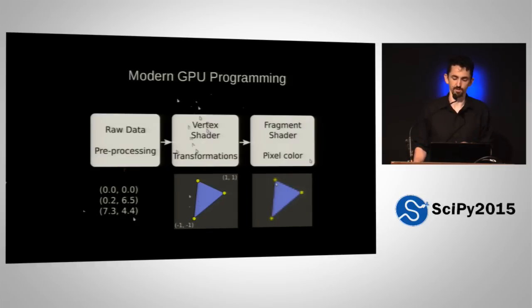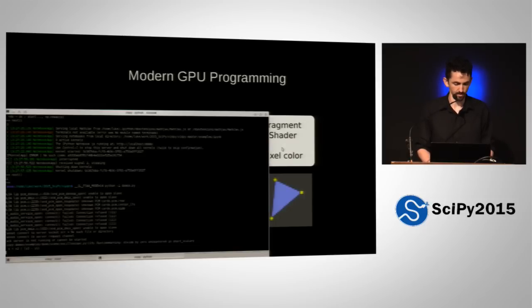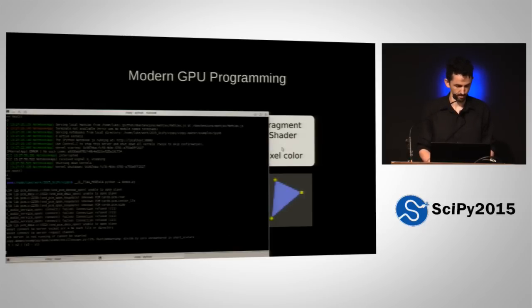And the job of the fragment shader is to loop over every one of those pixels and decide what color goes inside. And between these two things, we're able to do pretty much all of the drawing that we need to be able to do. And the really nice part about this is that we can insert any code into the vertex shader and the fragment shader that we want. It makes it very easy to customize and optimize the graphics that we're doing. I want to give you a quick example of this.